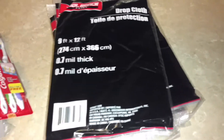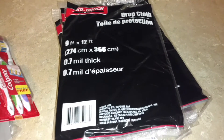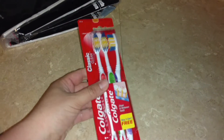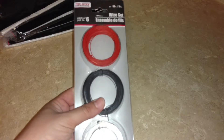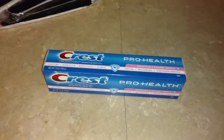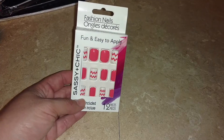I didn't purchase the duct tape at Dollar Tree only because it didn't seem like it would be enough, and if I'm gonna have to buy two or three rolls I'd rather just purchase a regular roll at Walmart. But I did pick up six of those, a three-pack of classic clean Colgate toothbrushes, a set of wire, a pack of nylon cable ties, two more boxes of the Crest Pro Health — these are full-size tubes of toothpaste — and then this cute set of nails. I just like the white and the kind of coral-pink color of them.